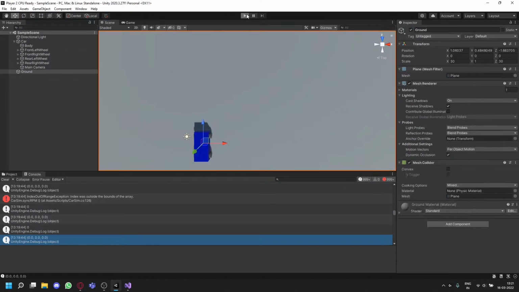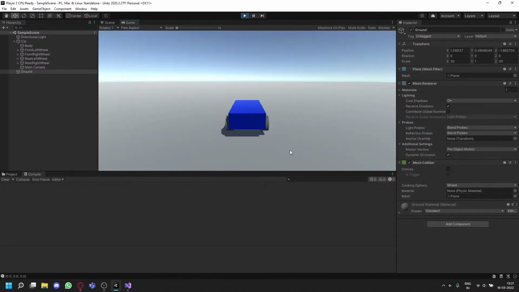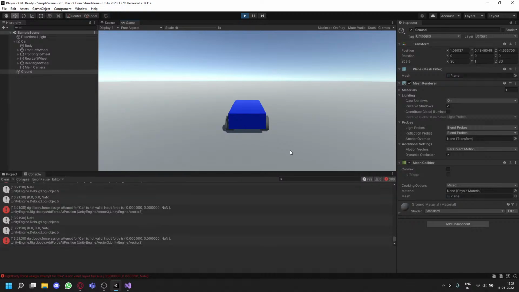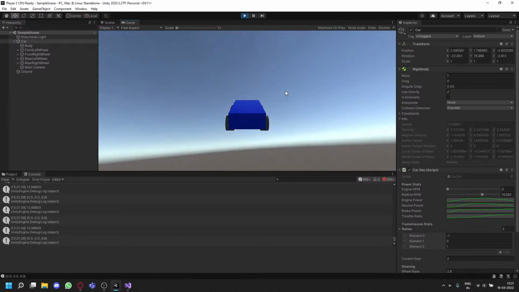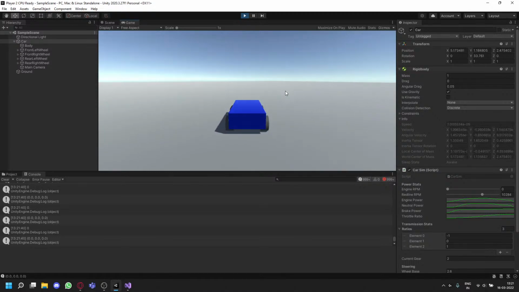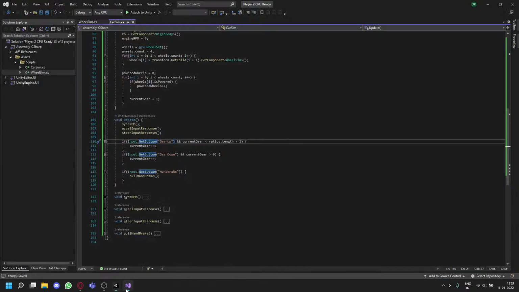Now we try. Okay, it's shifting up on its own.